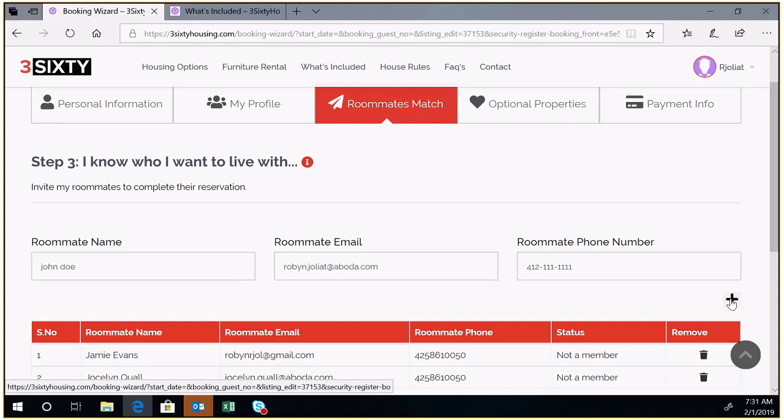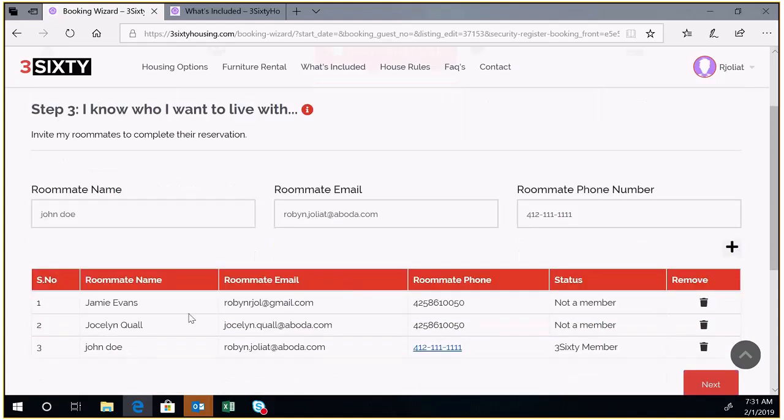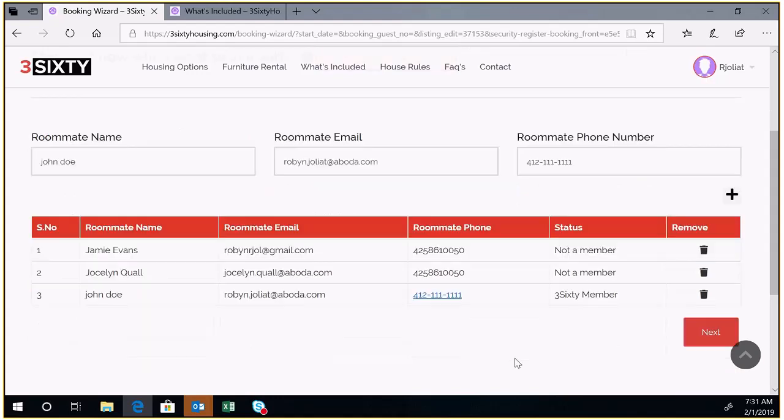Click Add, and it'll get listed under their profile as an intern that they'd like to live with. You'll see that the status in the system knows that that person has not registered yet. So they will get a notification from us that they need to register and place a reservation. The system will automatically do that.